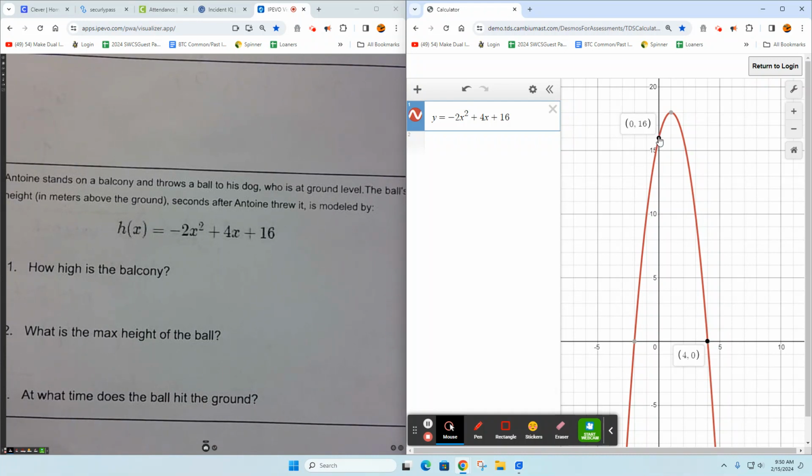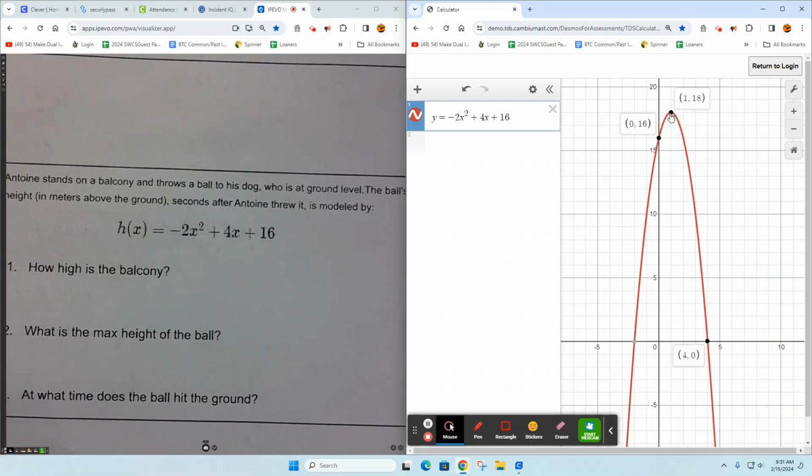What does the 0 mean? Is it feet or inches? The x is our time, and the y is... At 0 seconds, it's still how high up there? Okay, yeah, how high? And this is meters, right? So at 0 seconds, he hasn't what? He hasn't thrown it. That's telling us how high it is off the balcony. That's where it starts. How do we know when he threw it, did he throw it down to the dog, or did he throw it up a little bit? He threw it up a little bit. How do we know? Because it went up? Because it literally went up.